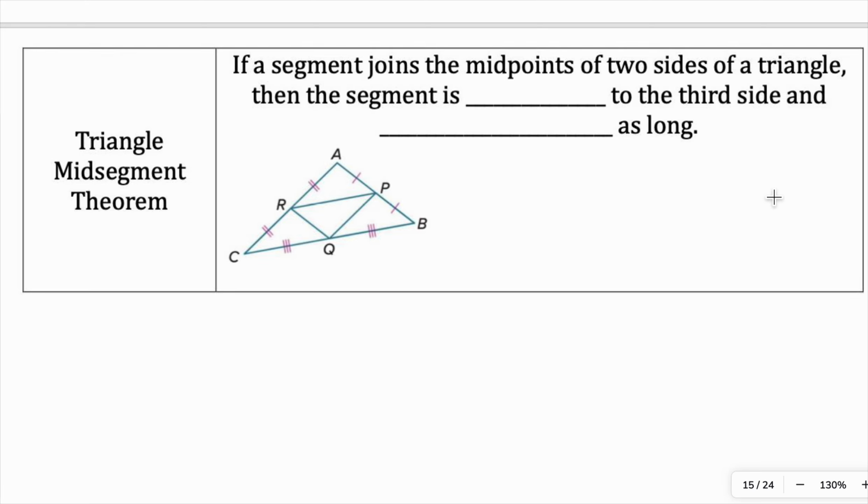All right, last little bit of 8.5, triangle mid-segment theorem. This one's kind of wordy, so we're going to take our time explaining this one. If a segment joins the midpoints of two sides of a triangle, then the segment is parallel to the third side and half as long.